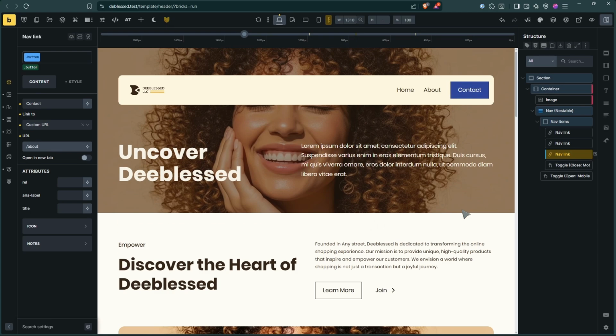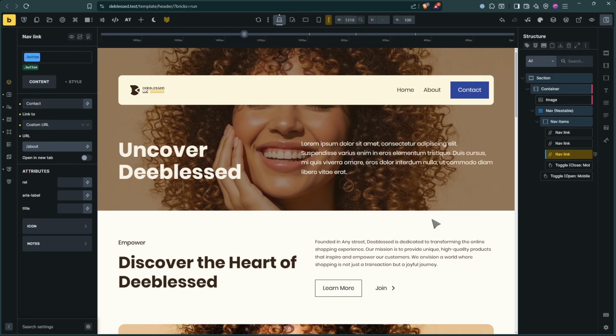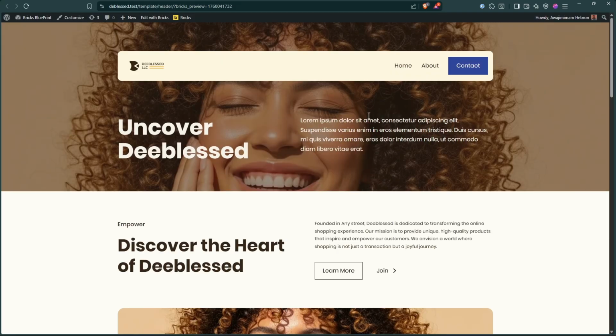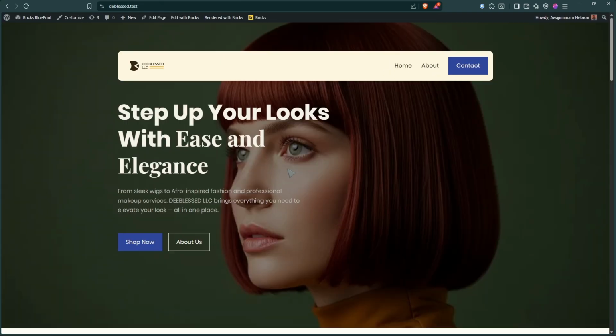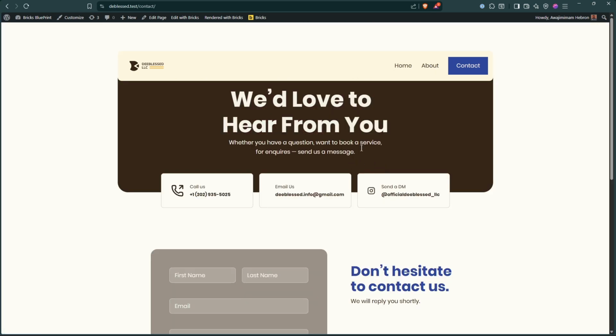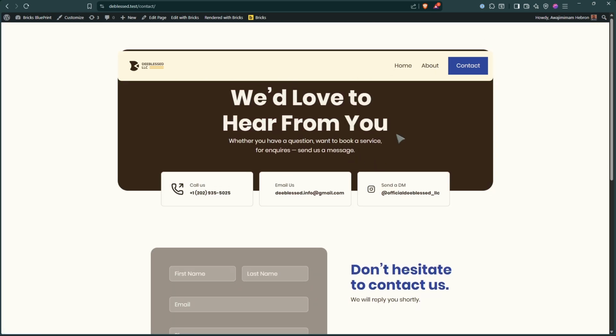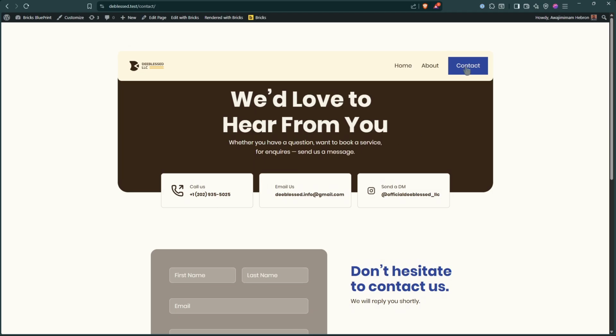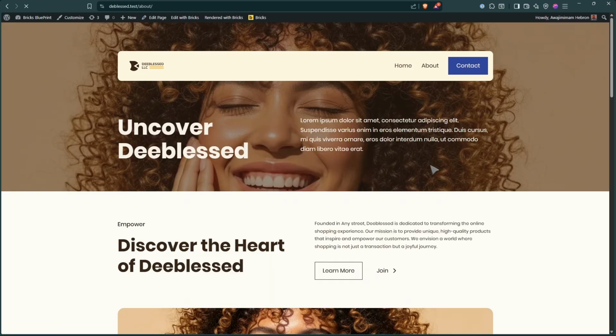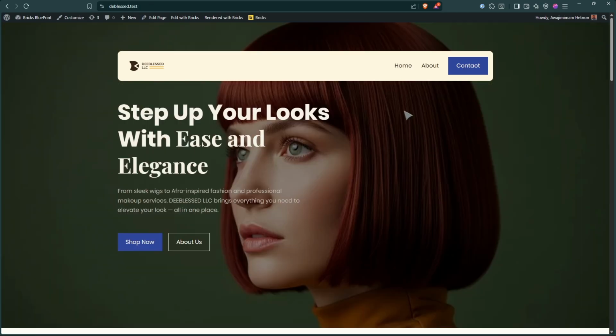Control save. So now if we come here, I will say home. Takes us to the home page. Go to about. Takes us to the about page. Go to contact. Takes us to the contact page.